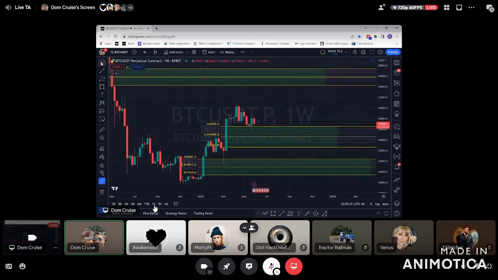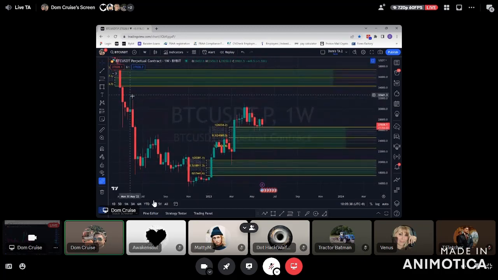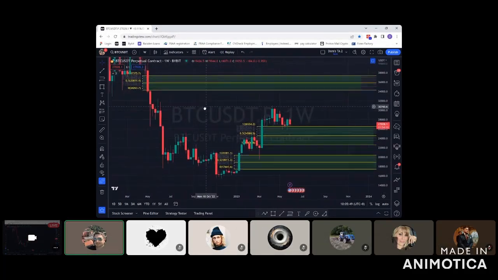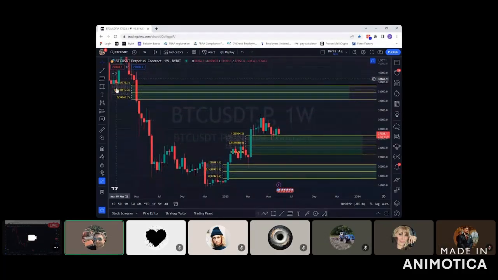I don't even do these things anymore, which is the fib, pull, swing high, swing low. Where is it at? Is it going to the golden pocket or whatever? I don't care about that anymore. This is what I care about. This is how I trade with ICT. So, and this is what's happening.